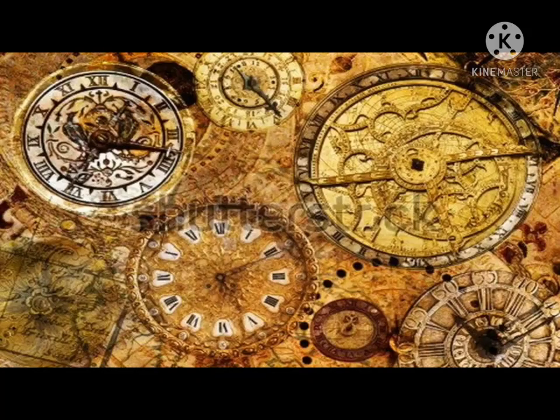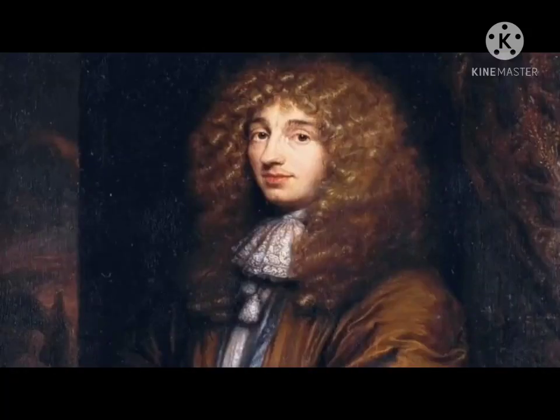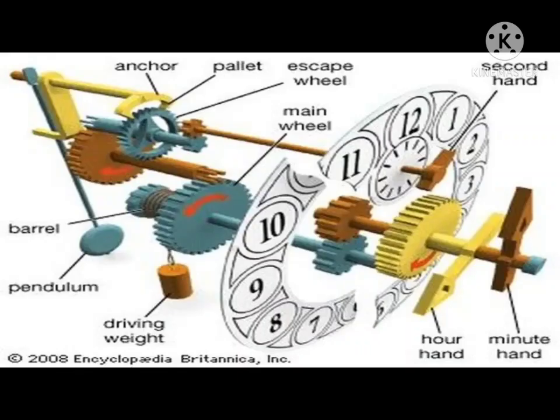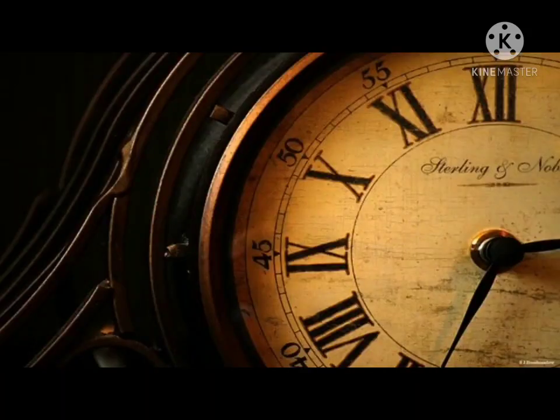Clocks and watches with moving parts were in use in China in ancient times also, but in Europe they came into use in the 13th century. In 1657–58, Huygens adopted the principle of pendulum in the clocks. Only after this, portable clocks using hairsprings and balance wheels were developed. Clocks of this type are even now in use.